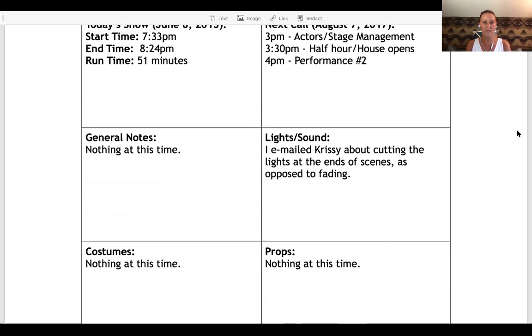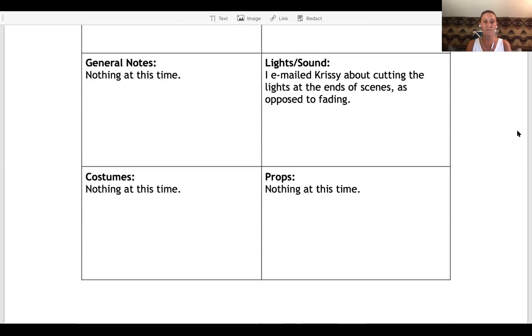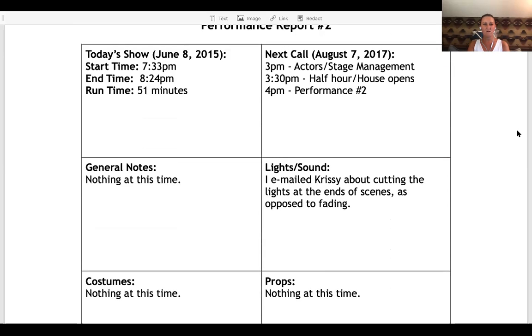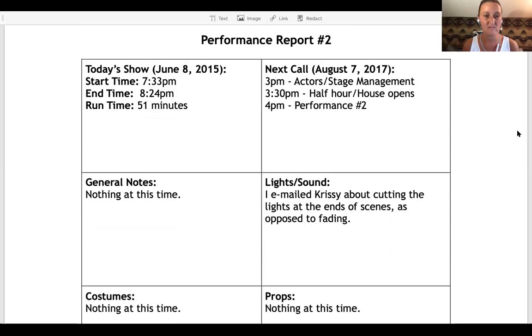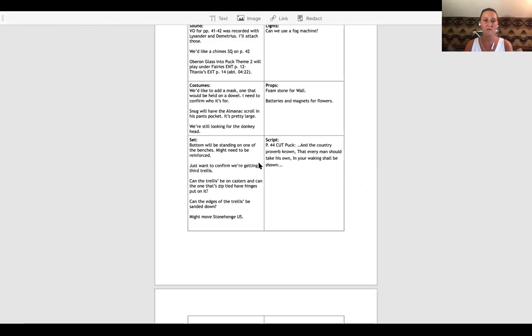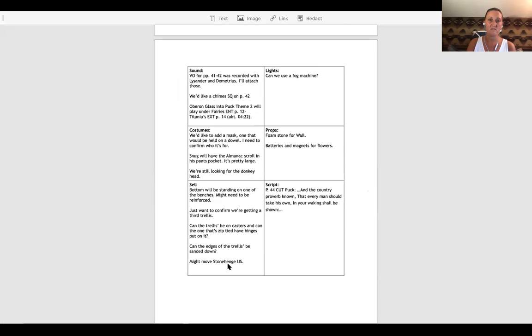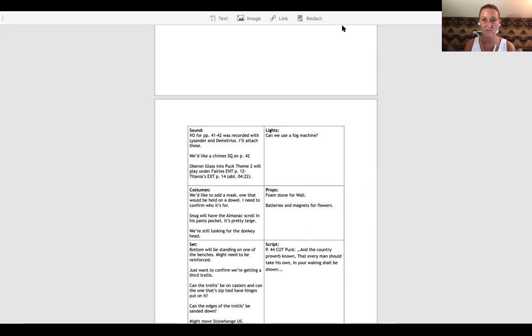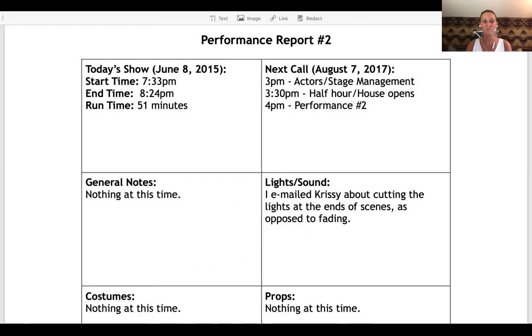This was a show that we had a prop gun for. We didn't have issues with the gun itself. It was a sound effect at one point that I had problems with, but that's in a different report. So for lights and sound, I will tailor my report to the performance. My light and sound person were the same person for this, so I truncated the box for that. I didn't give them separate boxes, whereas for Midsummer I had separate things for them. For this, my light and set person were different, but I kept it separate just so that the director was able to read it a bit easier.